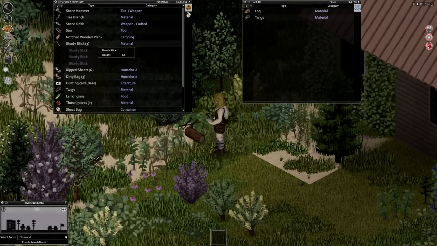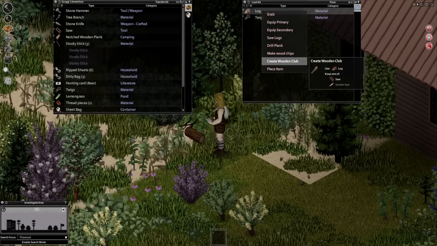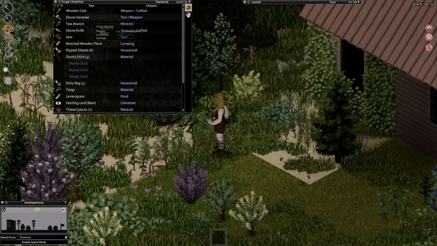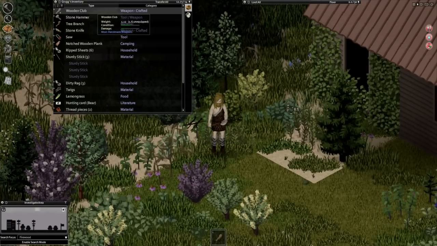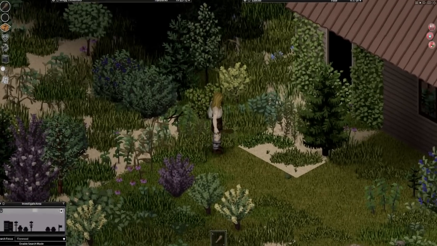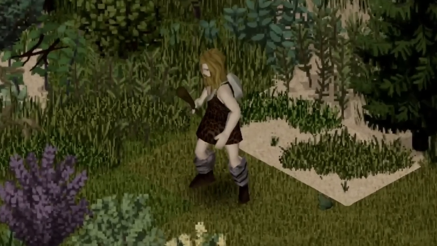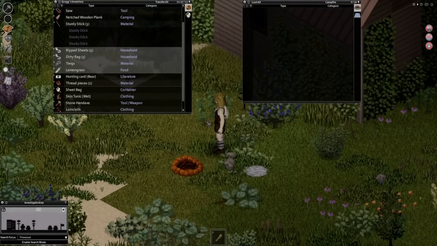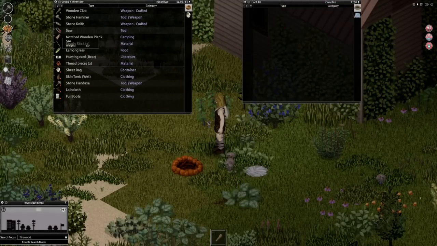Now you might be asking, why do I need a log? It's quite simple. We're going to make a damn wooden club. Yeah, this is what I've been waiting for the entire time. Bada. Bingo, wooden club acquired. Time to absolutely dunk on these fools. But yes, I am extremely happy I was finally able to pull that off.